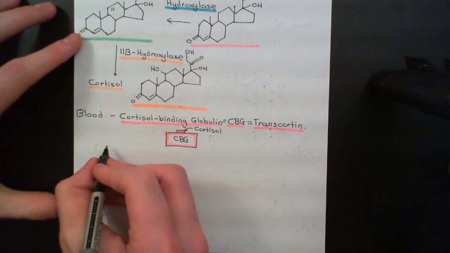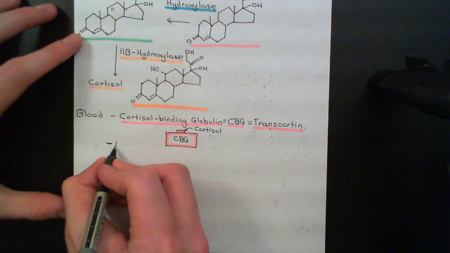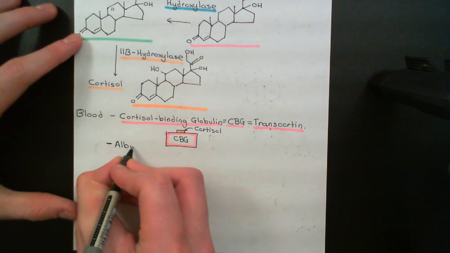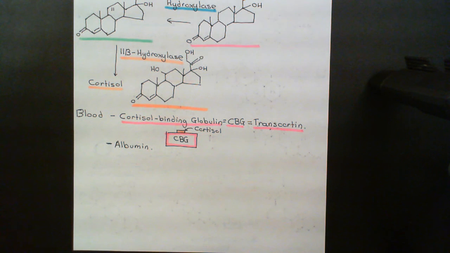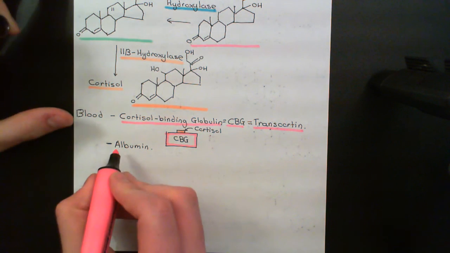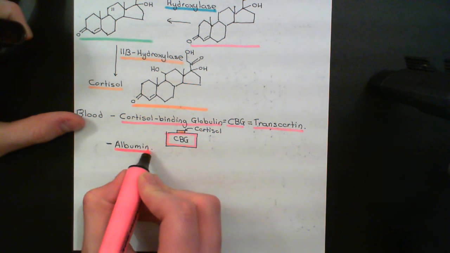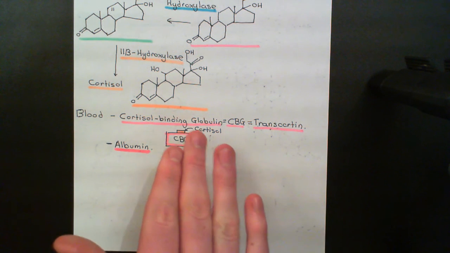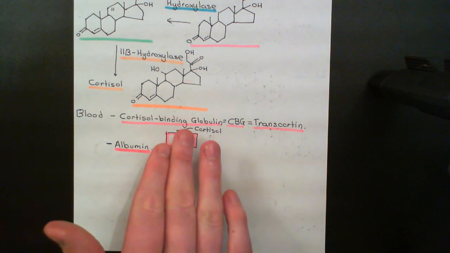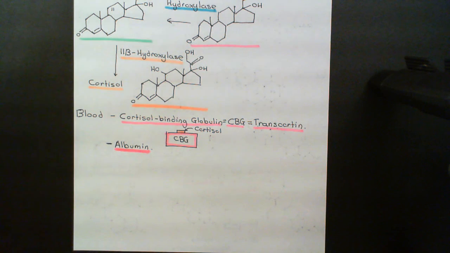Another one that's important to know about, which transports all sorts of molecules around the bloodstream, is of course albumin. The easy answer, if ever you're stuck and someone's asking you what protein a certain molecule binds to be transported around the bloodstream, your best guess is albumin. It transports so many different things that are barely water soluble around the bloodstream, so it's used all over the place, and cortisol is no exception. It's transported to some extent by albumin. But cortisol binding globulin is more important in the transport of cortisol than albumin, but some of the cortisol does indeed bind to albumin proteins in the bloodstream.